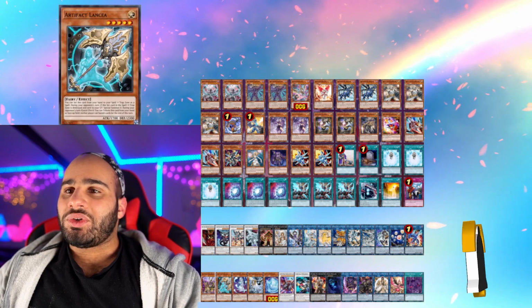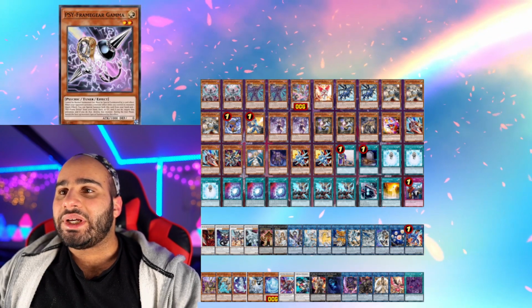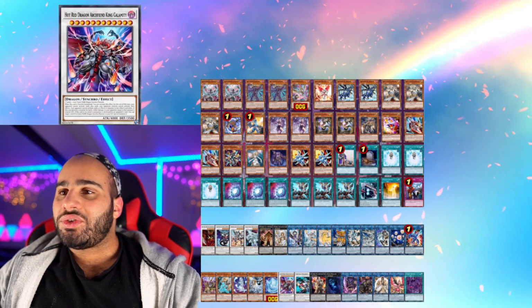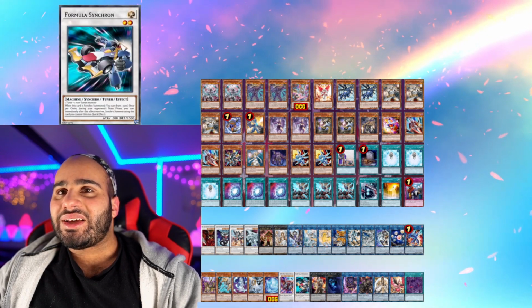Necroworld Banshee with Zombie World, good cards to mill as well. Another insane card, sorry, that you can Foolish with Chaos Valkyria. And then Gamma Astral Karibo is a card that you can use to deck out your opponent with Crooked Cook. I just don't recommend it. Hot Red Dragon Archfeeding King Calamity with Formula Synchron.